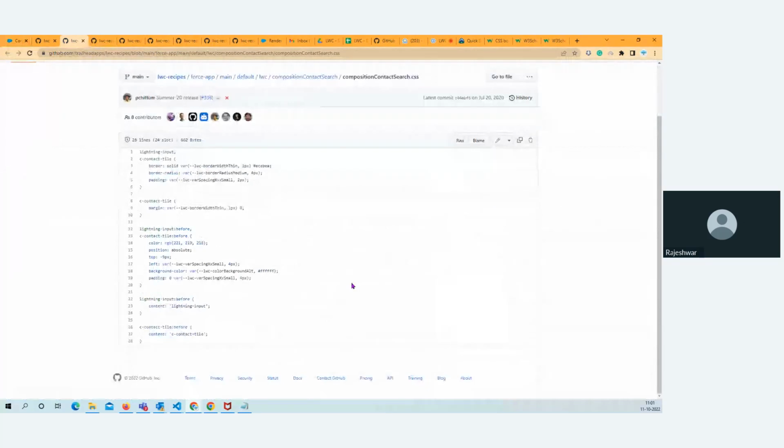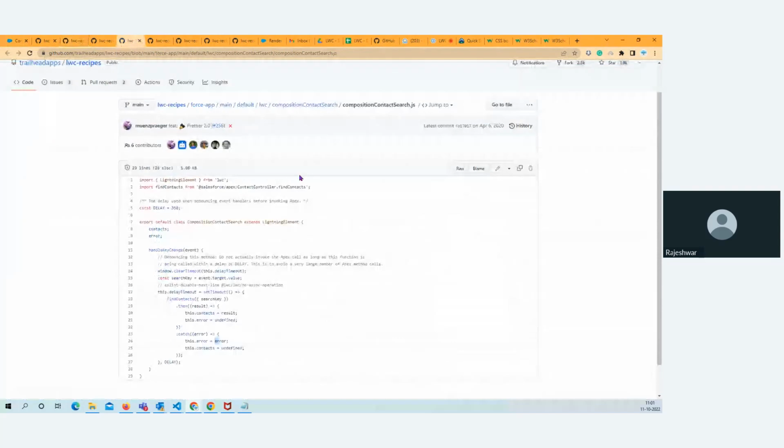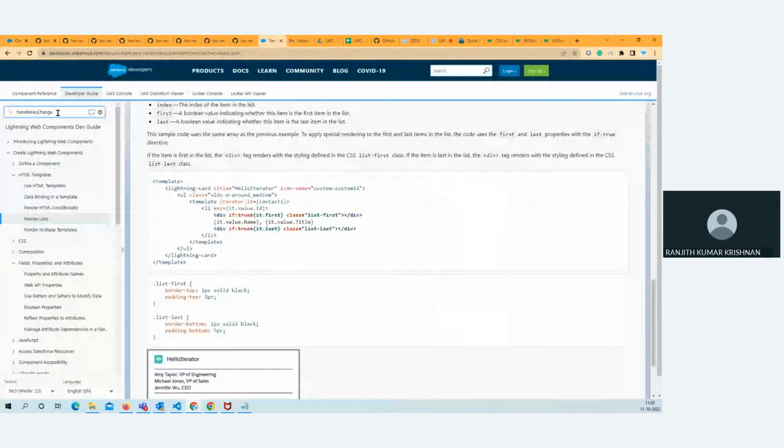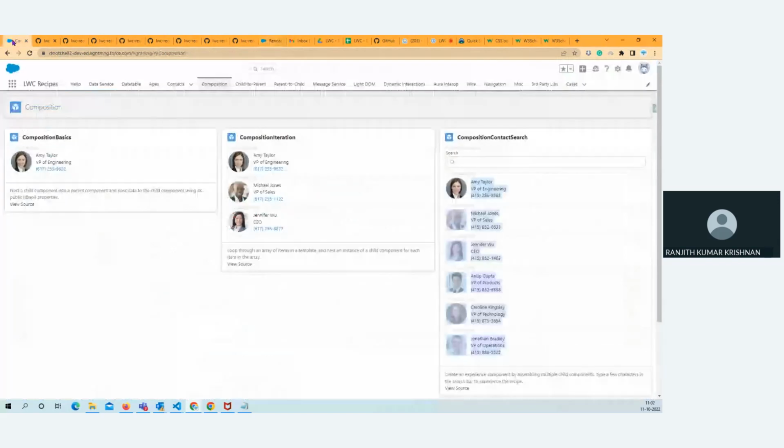Yeah, Ranjit, one question here. Whatever you are going to write, everything was in the developer guide, the same examples, correct? I don't know, LWC Recipes. I also checked, and some of the examples were the same as the developer guide, the reference guide. Both are from the Salesforce company only, so you might have seen the same example here also. You'll see every example is given here. Sometimes it will be new.